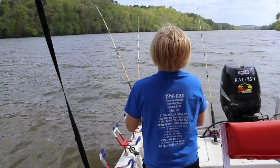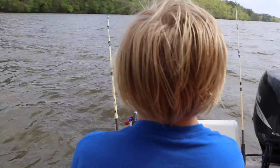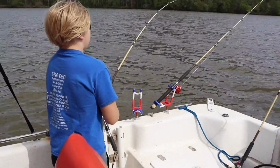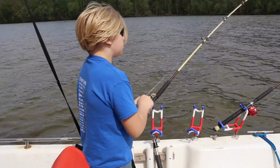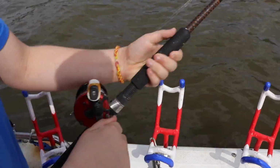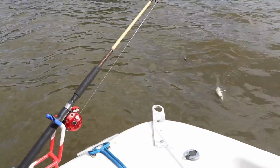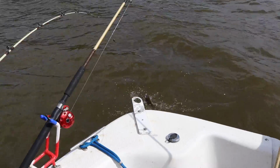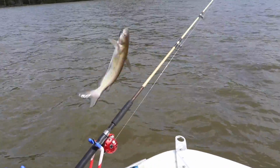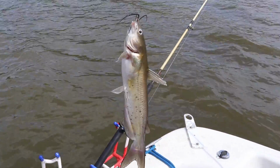Very, very small fish. Yes, for sure. Very small. Okay. He has to be small. I mean, he's not even strong enough. He barely moved the rod. I think we're in a channel cat zone up here. Hey, we're catching fish, right? Catching fish, that's right. Better than nothing. Gosh. He's littler than the littler ones. Look at him over here. Gosh dang. Look at that little feller. Getting too big for his britches.